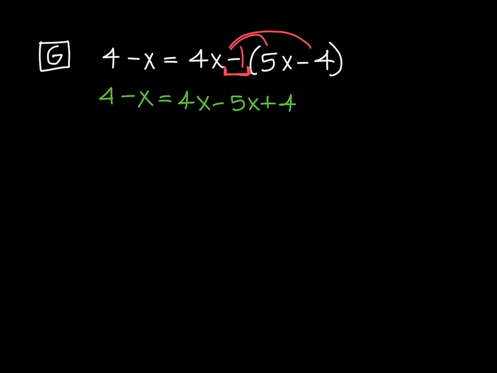All right, now let's check and make sure we got our signs right. On this right side, there's still some more I can do to simplify. So I'm going to combine like terms, which are my 4x and my -5x. So to do that, I've got 4x minus 5x equals -x, or -1x if you want to say, plus 4.